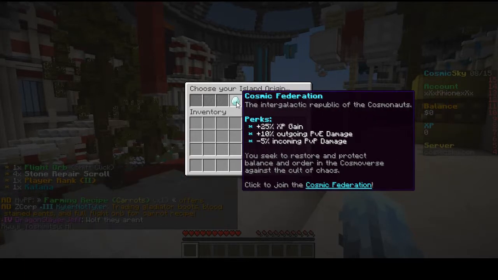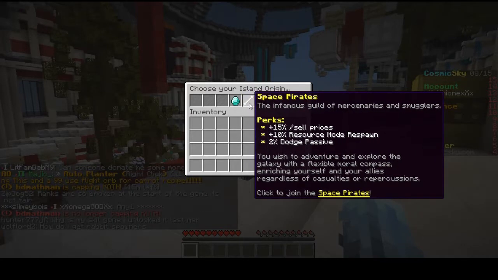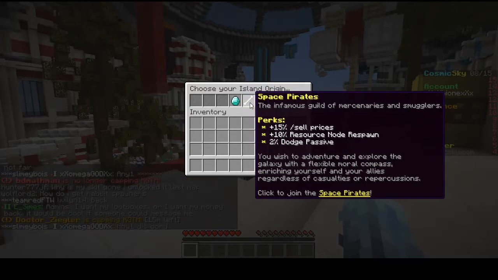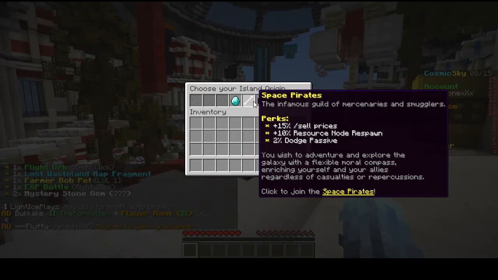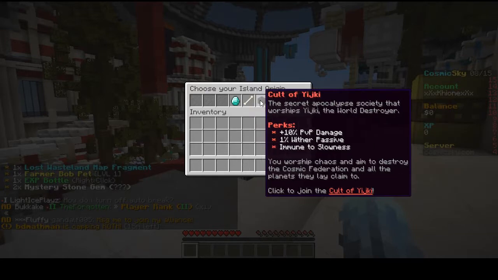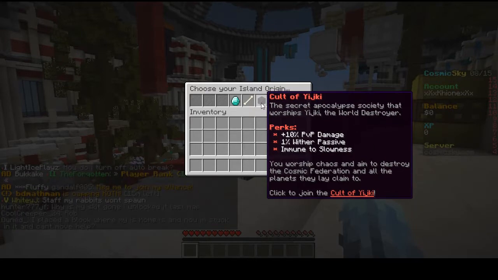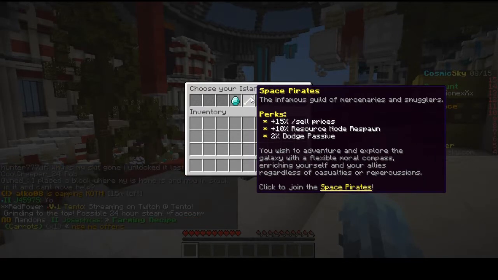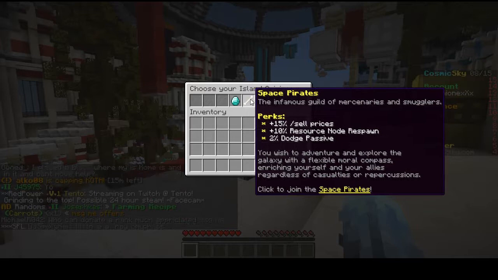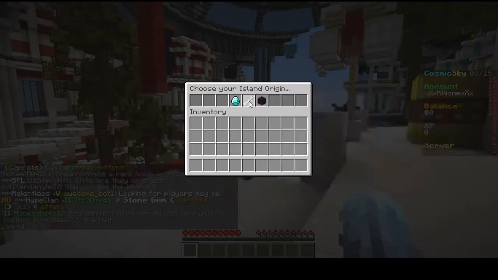So depending on what you prefer, you'll be able to get what you like out of Minecraft. If you like to PvE and fight mobs, you can go with the Cosmic Federation. If you just like a higher sell bonus and being able to sell things and make more money, Space Pirates is for you. And if you just prefer to PvP and fight people, well, the Cult of Yajiki is for you. Me, I like to have the higher sell bonus and get more money. So I will be going with the Space Pirates.